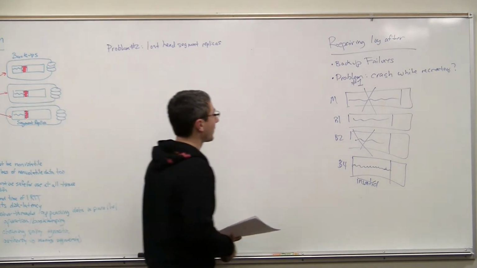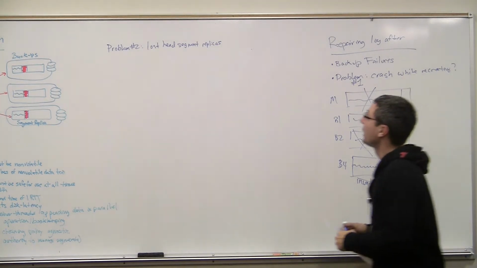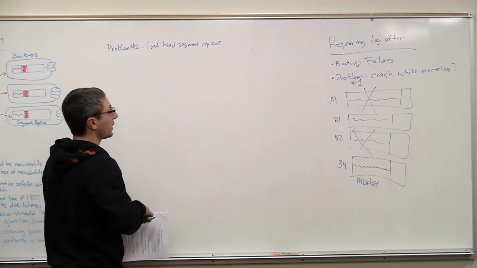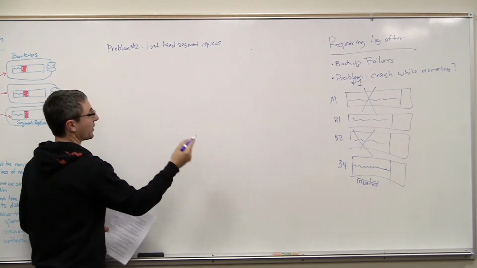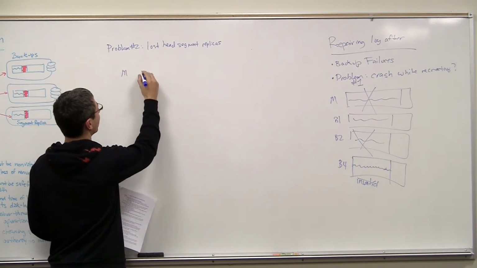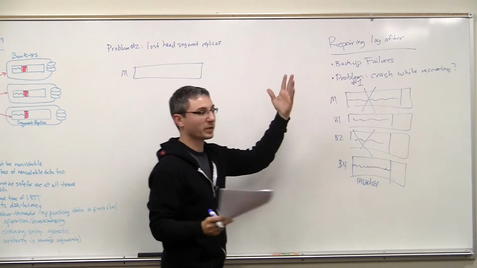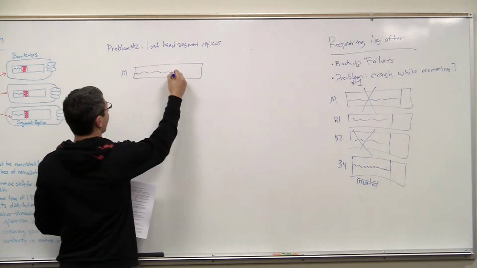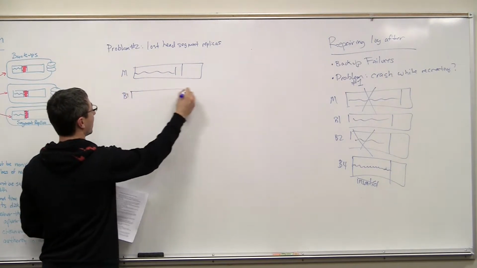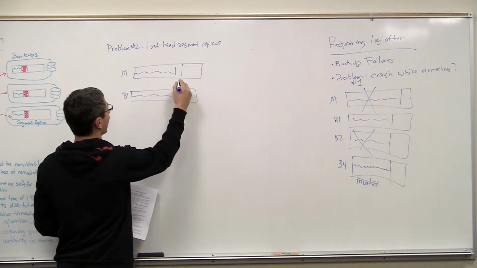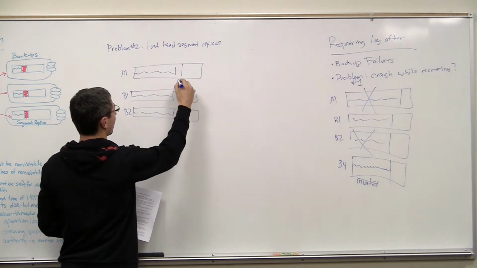So remember, if you go back to this diagram, I'll do a similar diagram to this. It's very similar. There's a question about segment replica B2 here. I showed you how B4 could have become an inconsistency, but actually B2 can be a threat as well. Now imagine this is a head segment. Here you could have thought this was a closed segment. Basically, they're all replicated up to about the same point. Here the master has some data, and it's actively adding data to the head of its log. It has some backup, B1, and it's sending out RPCs to replicate that data to it. B2 replicated up through here, and there's an RPC outstanding.